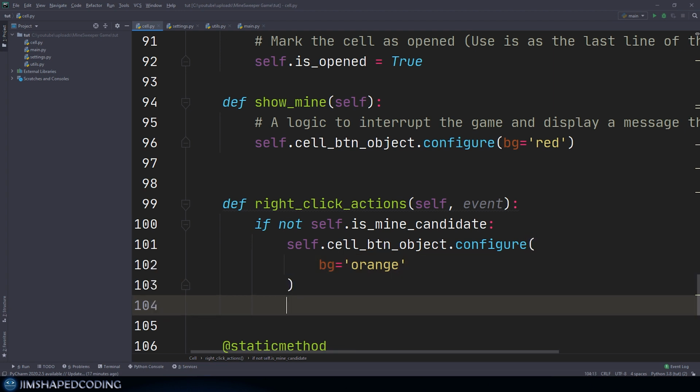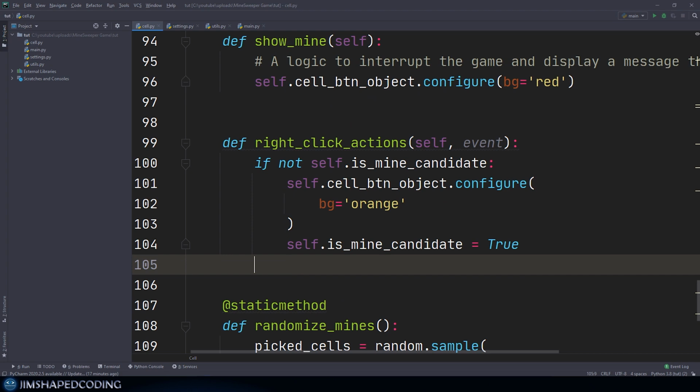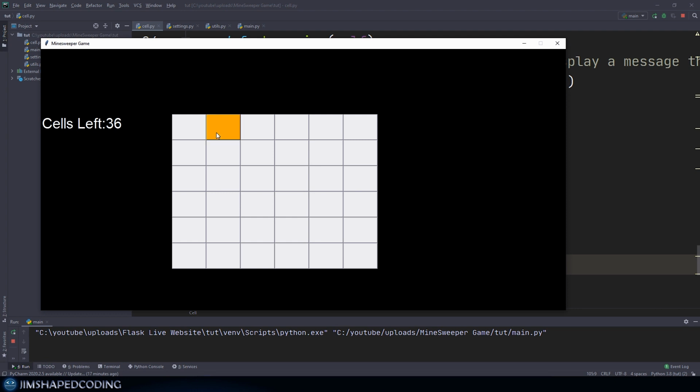And now that I have done this, I can also change from false to true. So I can say self.isMineCandidate equals true, like the following. So now let's go ahead and test if that is going to work for us. I'm going to execute our game, and I'm just going to right click on a cell, and you can see that this works perfectly.